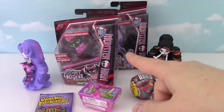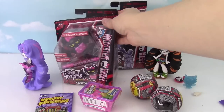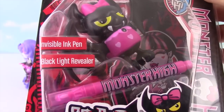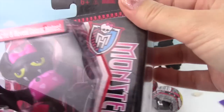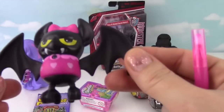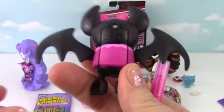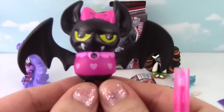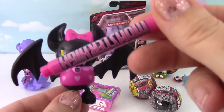How about we start with one of the secret creepers? And this is Count Fabulous. Ooh, it says it has an invisible pen and black light revealer. So cool. Check it out. Let's open it up. So here's Count Fabulous. And this little bat is Draculaura's little secret creeper. And here's the invisible ink pen.